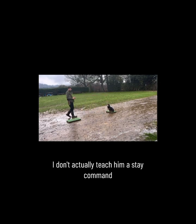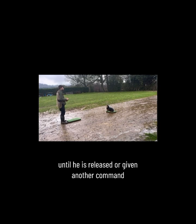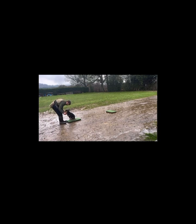I don't actually teach him a stay command. I expect him to stay in a sit position, in a place position, until he is released or given another command. And again, recall him, make sure he's nice and steady, sits directly in front of me, and then I can give him a reward, which is his food today.